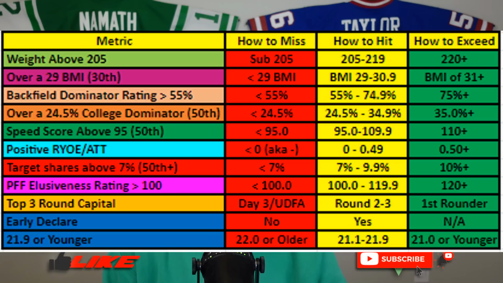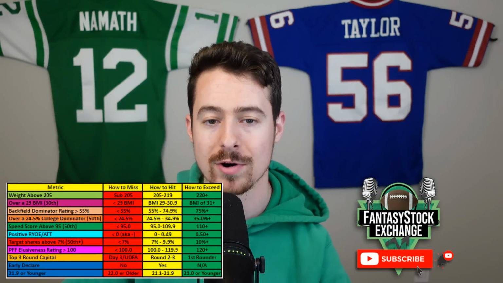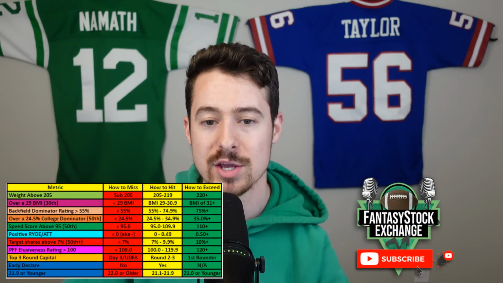Same goes for all these other factors here. Over a 29 BMI, you can see how you missed, how you hit, and how you exceeded. But like I said, I'm just going to highlight the ones that I added that are new, the ones that were not in last year's video. The ones that I added that were new were positive rush yards over expected, which is basically this RYOE per attempt that you guys can see there.